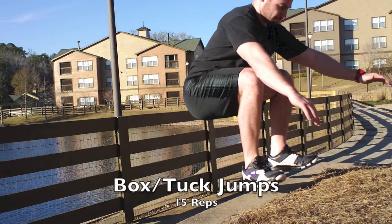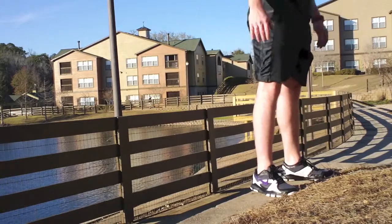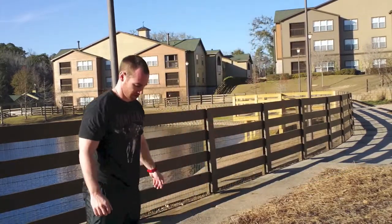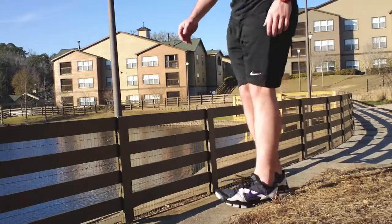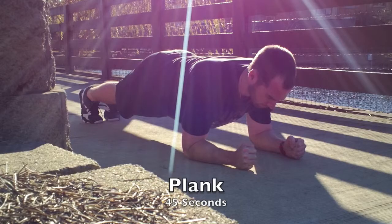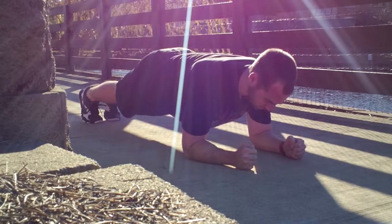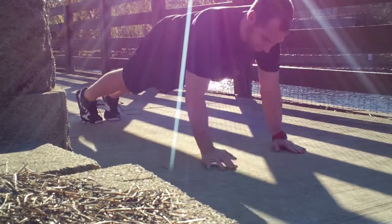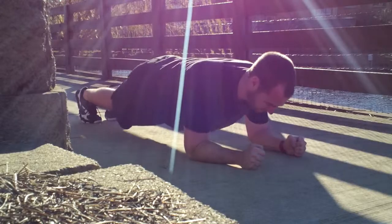If you have a box or ledge available, you can do box jumps here. Landing soft with both feet at the same time. Otherwise, just do tuck jumps where you bring your knees up to your chest in the air. For a plank, we want to hold at least 45 seconds, but go as long as you can before failure. You just want to hold a nice stable torso here. And you can move through this by going up on your hands and then back down to the elbows.